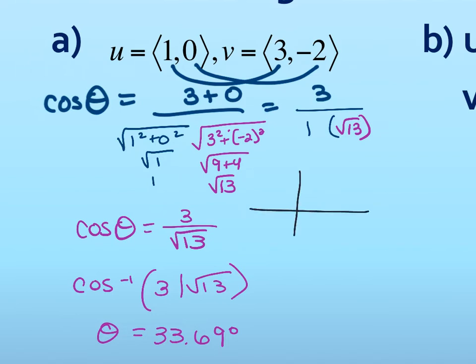So if we want to eyeball what 1, 0 would be, we're going to go to the right one, not up or down at all. So that's that vector. And then 3, negative 2 would be 1, 2, 3, somewhere down here. And so we're looking at this angle here, which definitely appears to be acute, a little bit less than 45. If we were 100% accurate, we should be exact. But at least you want to approximate that you're on the right track, which looks like 33.69 is about there.